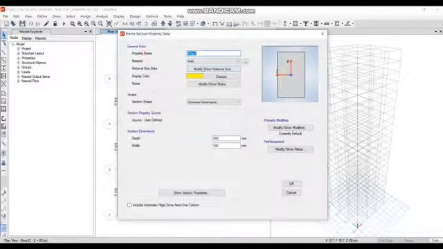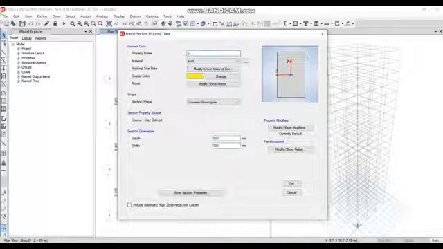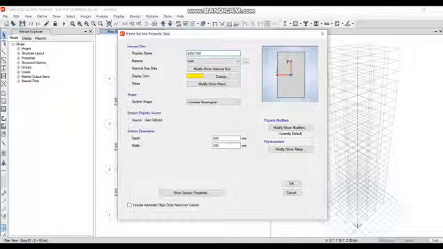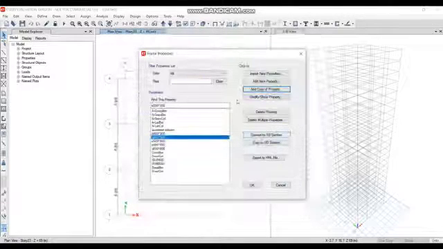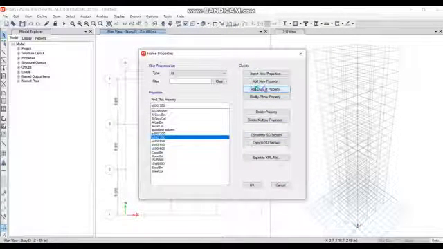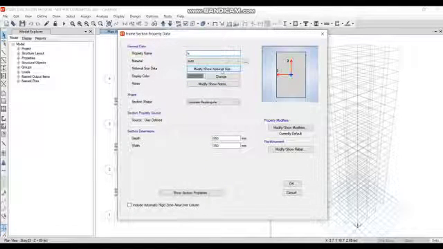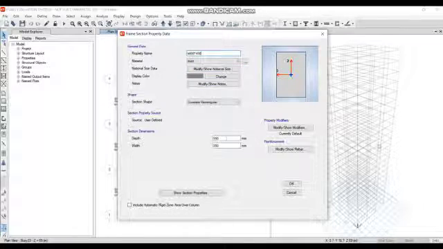Add copy of the property, change the name, change the depth and width, click on OK. Add copy of the property, give the name, just change the depth and width.